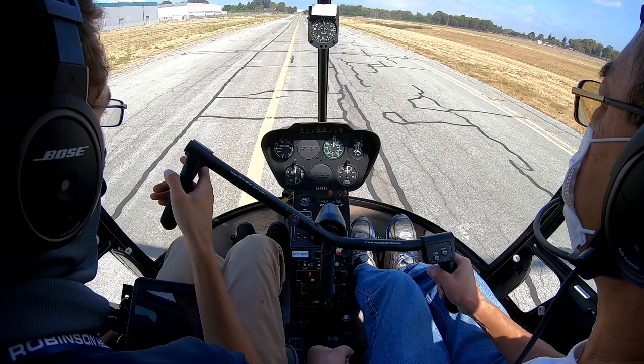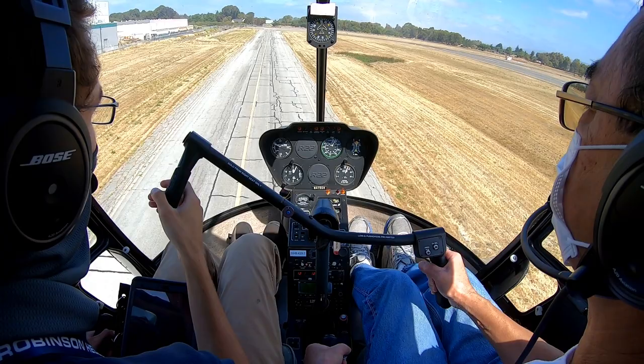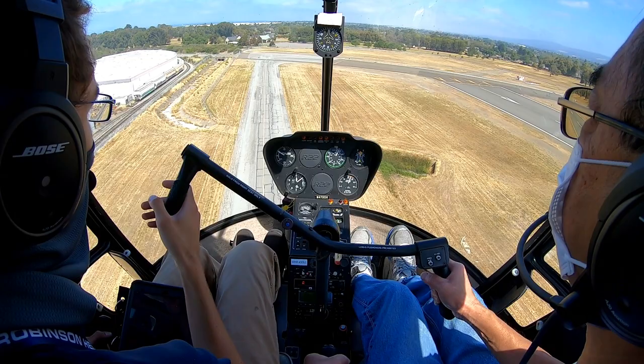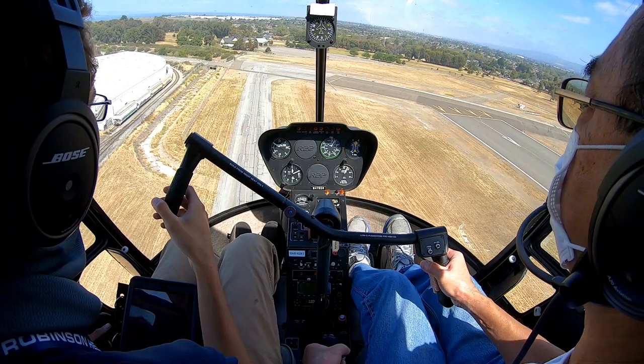Nice. Now just tiny bit of nose down, keep that power coming up to where you want it to be. There's that airspeed, you see how easy that comes in. Yeah. And now just hold this and climb. Just give me a little back pressure to avoid accelerating. There we go, keep that collective up, 23.5. So it's just a little bit below the red line is where it goes. Oh, okay.